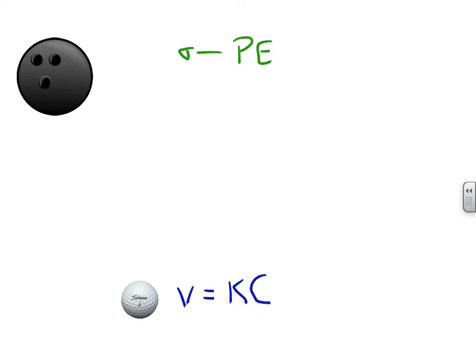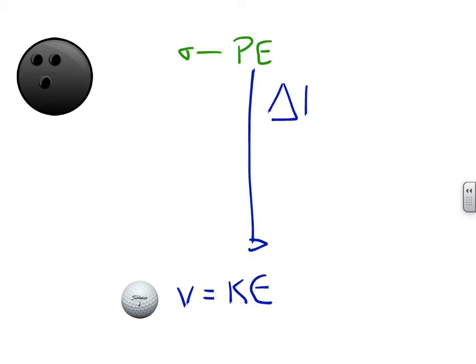It doesn't say that the energy is lost. It says the energy changes to a different form. Now, originally up here, the only kind of energy that it has at the highest point is potential energy, because at this point, it's not moving. So all it has is height. But as it's falling, I'm losing my height, but I'm gaining speed. So down here, I have velocity, which means I'm going to have kinetic energy. The amount of potential I had at the top just turned into the kinetic I had at the bottom.